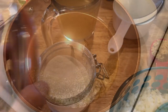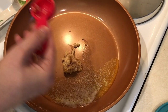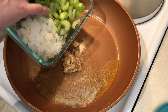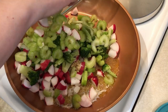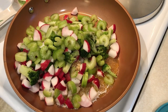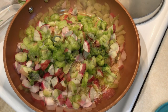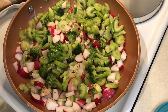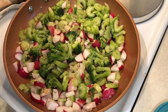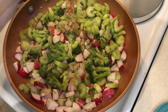In a skillet I have some melted butter and I'm going to sauté all the vegetables. I'm throwing in the minced garlic and all the vegetables and just getting them nice and tender. Especially the radishes — the longer you let them cook, the more they'll take on the flavor of everything and give you the sense of a potato. I sautéed these for about 15 minutes, adding onion salt and pepper while cooking.